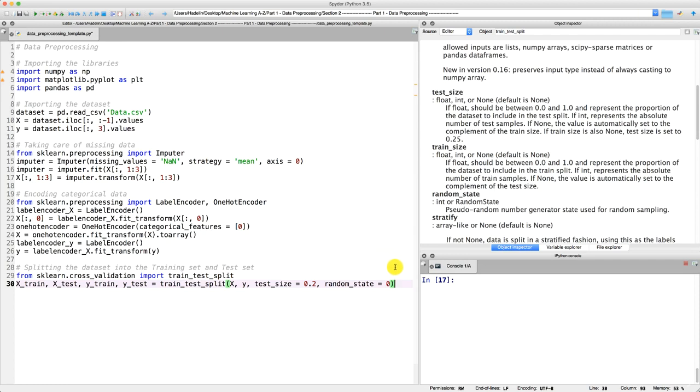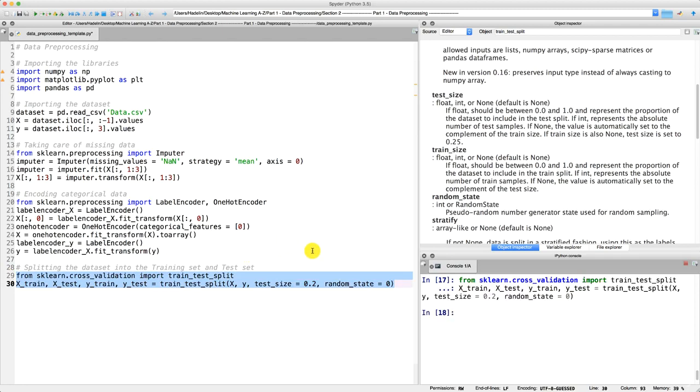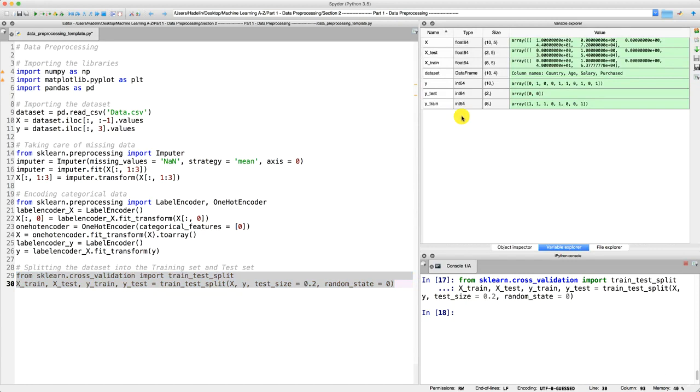That's the 2 lines that we have to write to split correctly the dataset into the training set and the test set. So let's see what happens. Let's select these lines. Okay, Command or Control plus Enter to execute. Here we are, it executed properly. And now of course, let's look at what happened. Let's go to Variable Explorer. Here we have some new variables. Remember before we had the dataset, the X matrix of features, and the Y dependent variable vector. And now we also have Xtrain, Xtest, Ytrain, and Ytest.